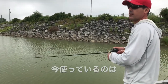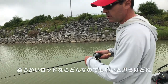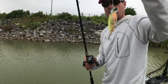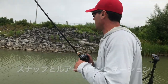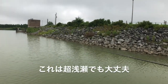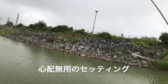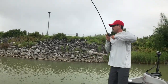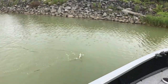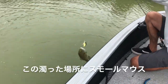I'm using 20 pound fluorocarbon. And this is a fiberglass rod, but you can use any soft rod. The 20 pound fluorocarbon in this combination, you can pretty much fish around any type of cover. This will allow me to fish real shallow and not worry too much about breaking off, and you can fish it very aggressively. Wow, another smallmouth, so cool in this dirty water, right?